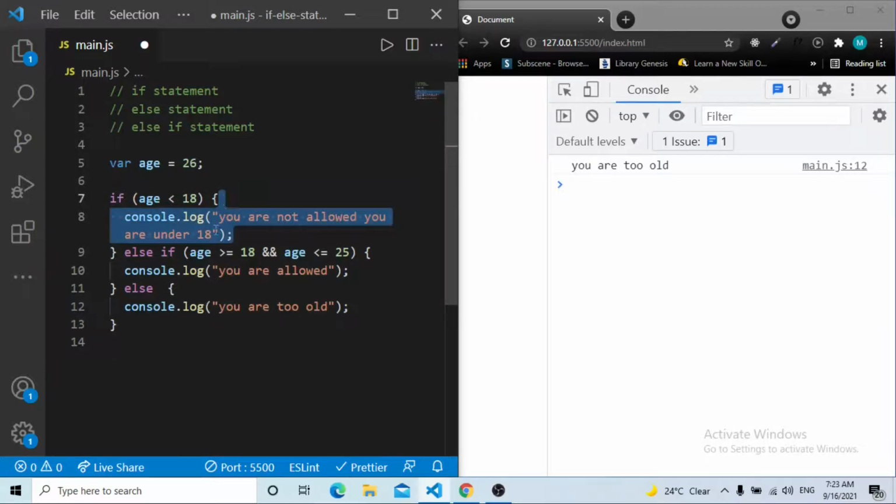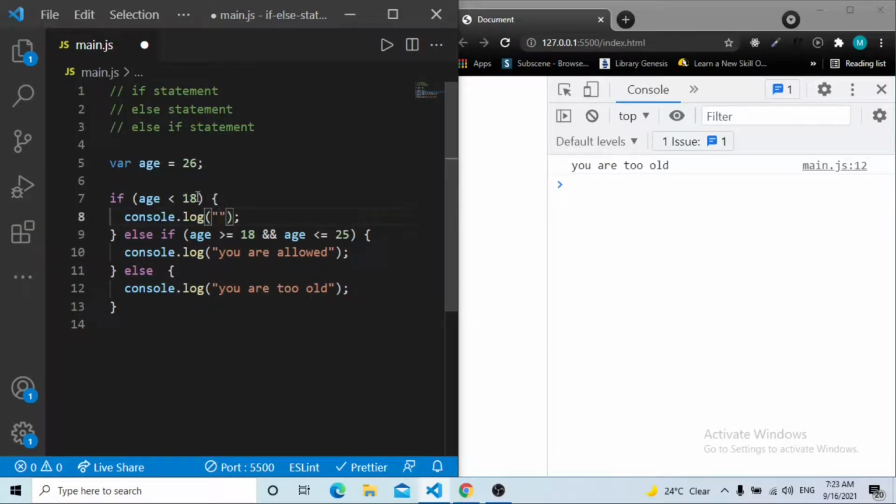So I will change this condition. For example, age is equal to 9, and we will say equal to 9. Then on the second else if statement, we will do age is equal to, for example, 10. Then we will say equal to 10. And as we said before, we can add how many else if statements we want.